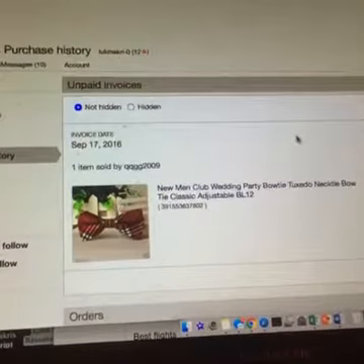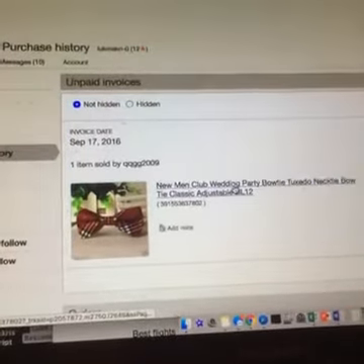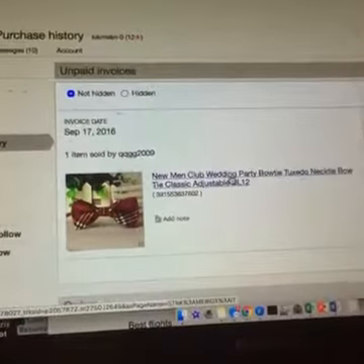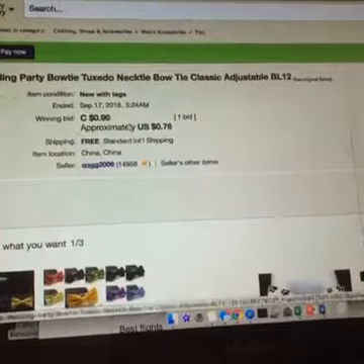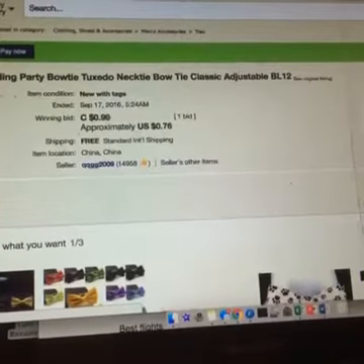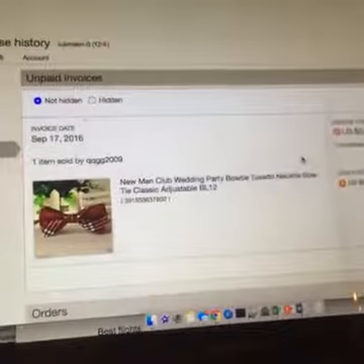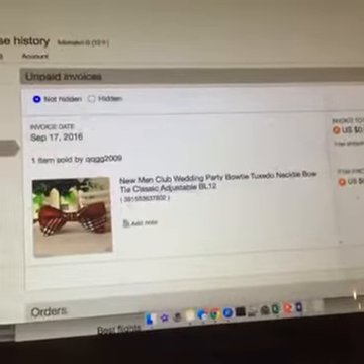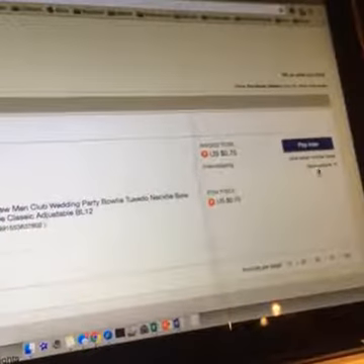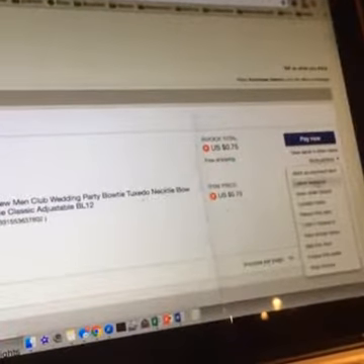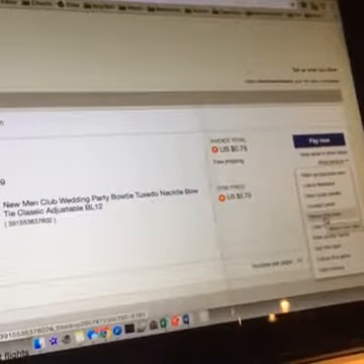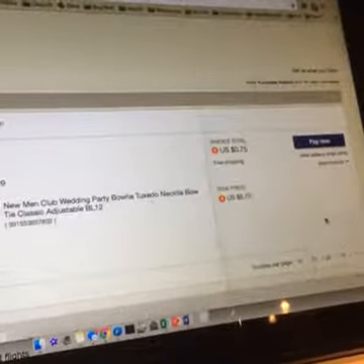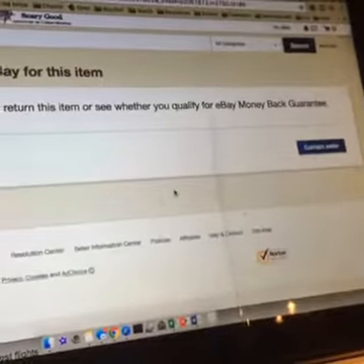So first things first, depending on who you're buying from, a couple of items they won't let you return. So for example, this bow tie right here. I bought it. It's very cool. I didn't need to click on it, sorry, I'm so used to clicking on it and looking at it. So, this bow tie here, I bought it. You go on over here to More Actions. You can see here that there's a button for Return this item. It's not always in the same order because there are different options for everybody, but you click right here, Return the order. This thing will come up.